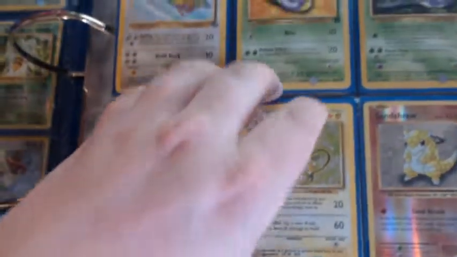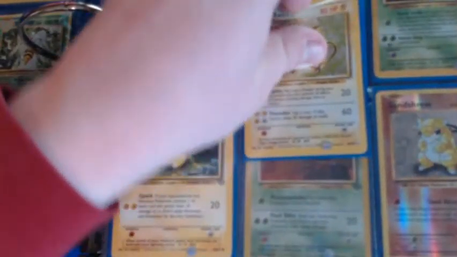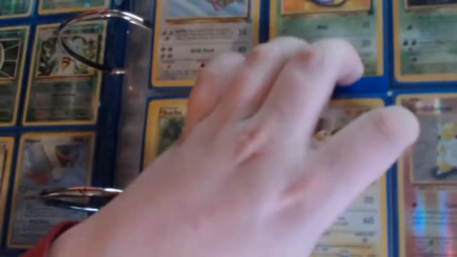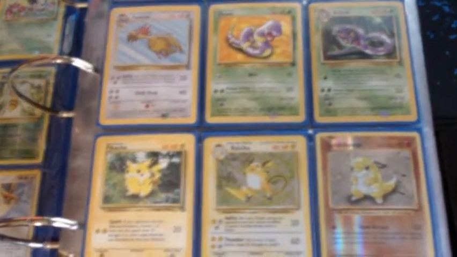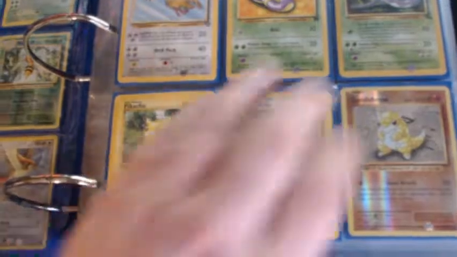So I do know there's a card stash behind Raichu, though. Just don't remember what. Oh no, there is not a card stash behind Raichu. Never mind. I've gotten rid of some of my cards, because I did have other versions of them behind. I wanted the old school ones, but I do have other versions.